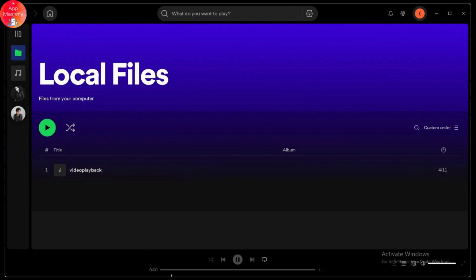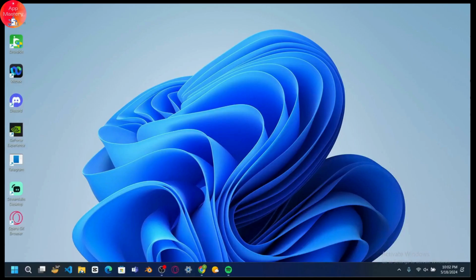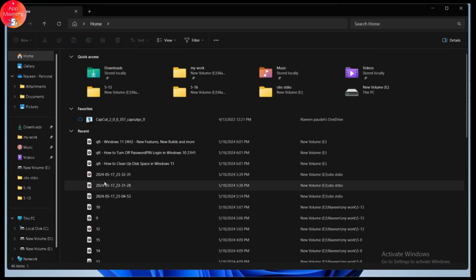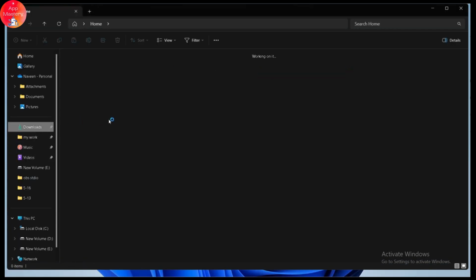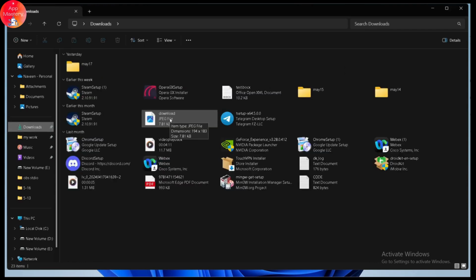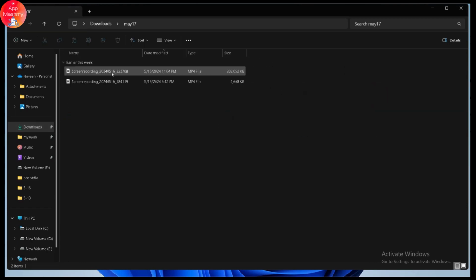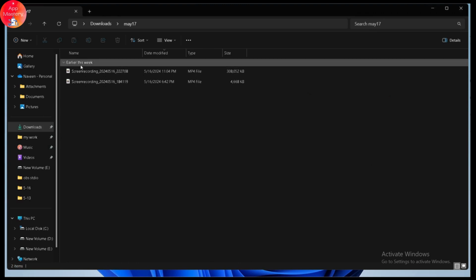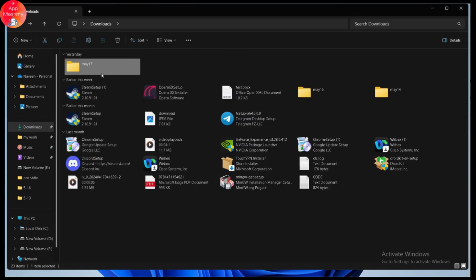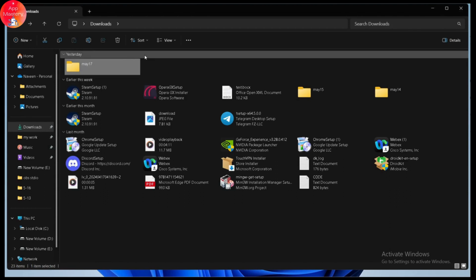So, what you need to do is you need to simply go for your files, and then you can add some videos or something to your files. So, for example, if you go for the folder or if you have the audios, you need to simply go for the audios, and then you need to save your audios or save your music to, for example, I have these two audios, right? So you need to simply make a folder of those two. So for example, I've made a folder which says May 17, right? You can also rename the folder anything that you would like.